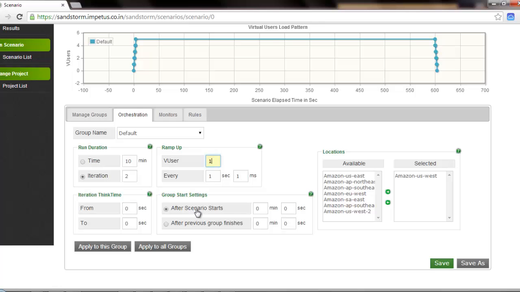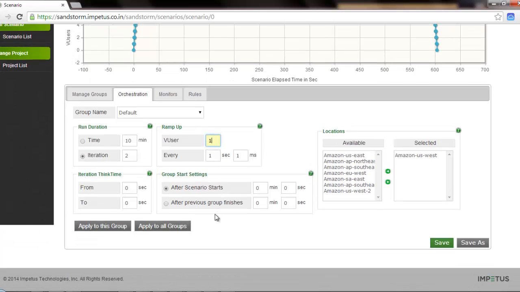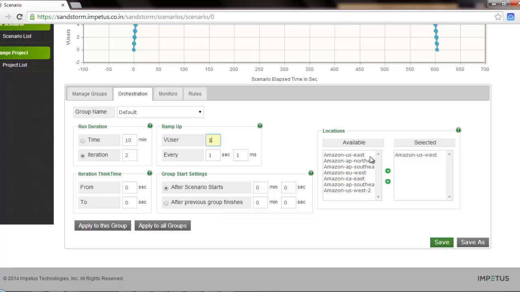Iteration think time and group start settings you can select based upon your requirements. And here you can see the list of various locations from where we can spawn the instances. In this case, I'm selecting the Amazon West Coast in the United States. And then I save my scenario.